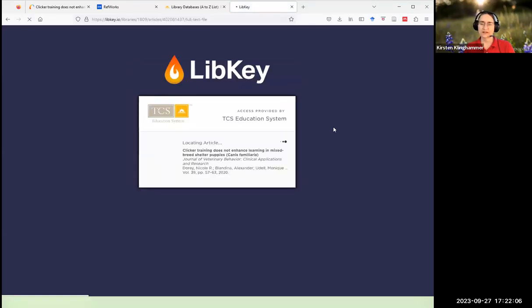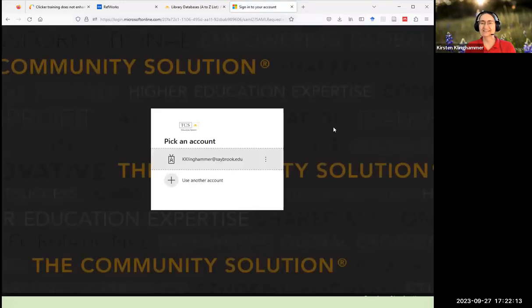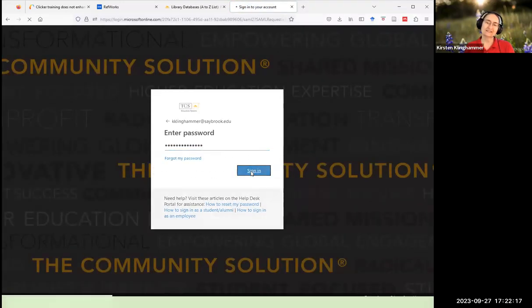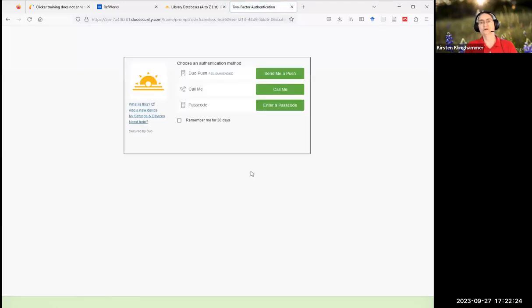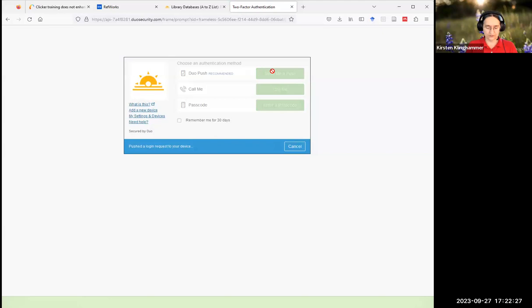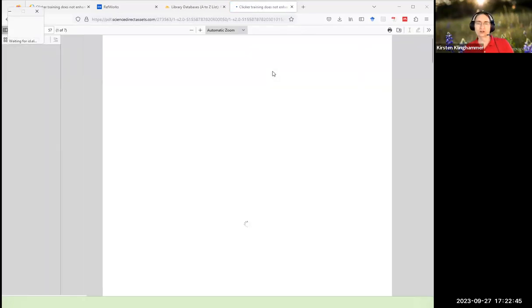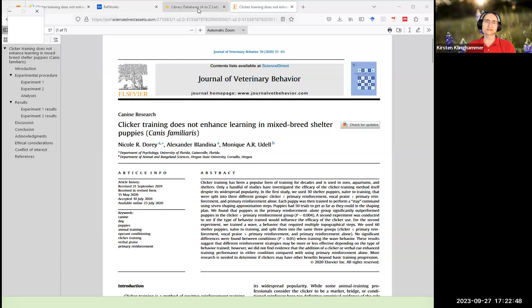You just click on them and then it will authenticate, or depending on the time of day, it may or may not authenticate quickly. Usually it is pretty fast and it takes you right in, or it doesn't because I signed out. So now I seem to be signed in, so I'm being prompted for that. And then I need to do my Duo authentication. Mind you, you don't need to do this every 2 seconds. It's just if you happen to have logged yourself out in between times, which I did, then you need to re-authenticate. But once you're logged in, you click, you wait a few seconds, and poof, you will have an article coming right up. And so this is something that I find ever so handy to be able to do with Google Scholar.